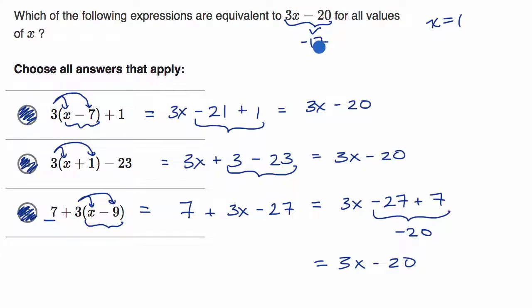So that would actually look pretty good for just the case of x equals 1. But once again, that wouldn't necessarily make you feel good for all x's. And you would be able to do the same thing with choice B and C, and you would get back to negative 17. But once again, this method is not as robust as just being able to algebraically manipulate these choices and see if you can make them equivalent to 3x minus 20.